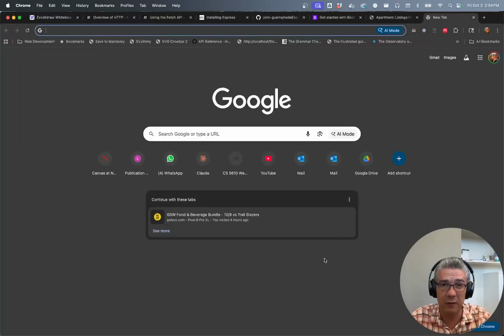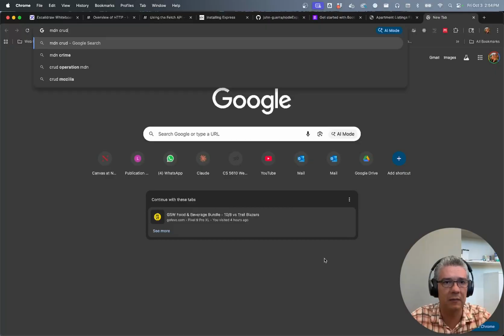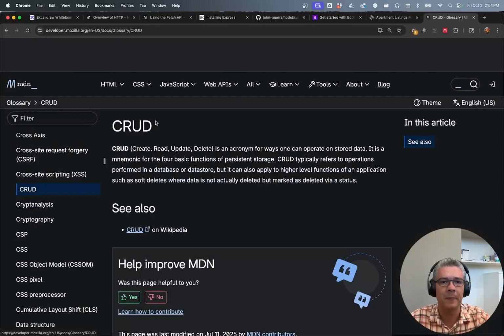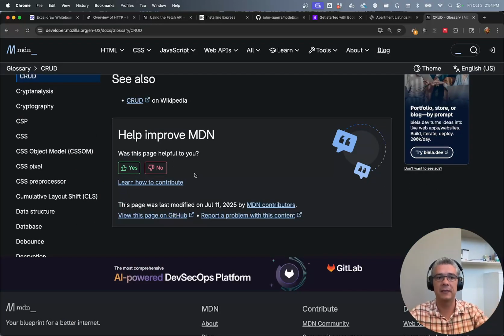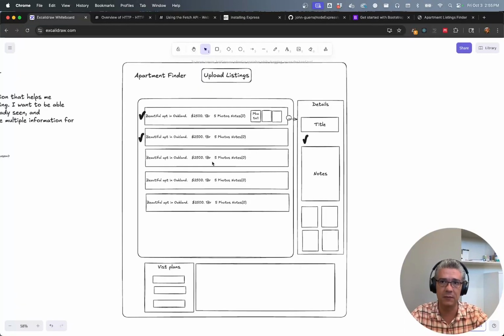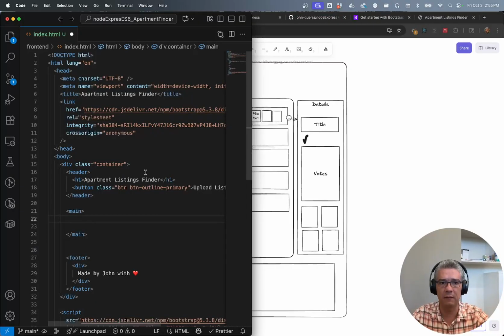We actually saw it when I was searching. I wonder if there is a documentation for CRUD. Yes. So it's create, read, update, and delete, which are the different actions that you can do. For each one of you, you have to have one table on Mongo that implements all of the four different methods or actions.